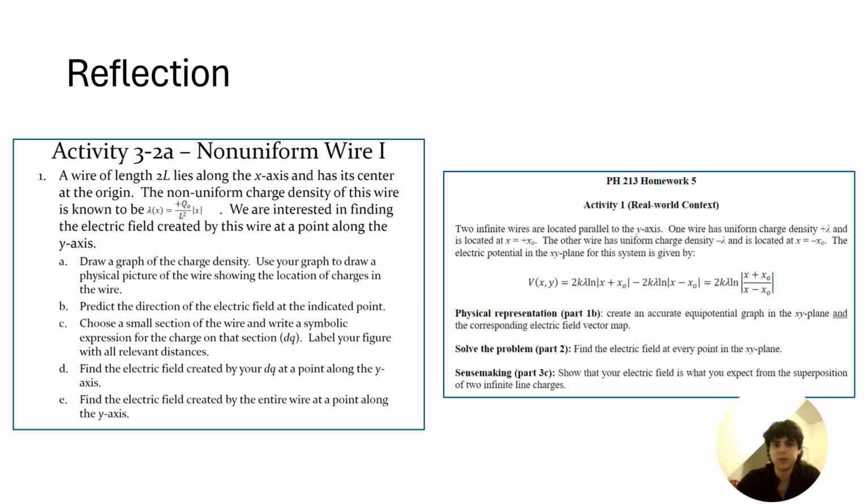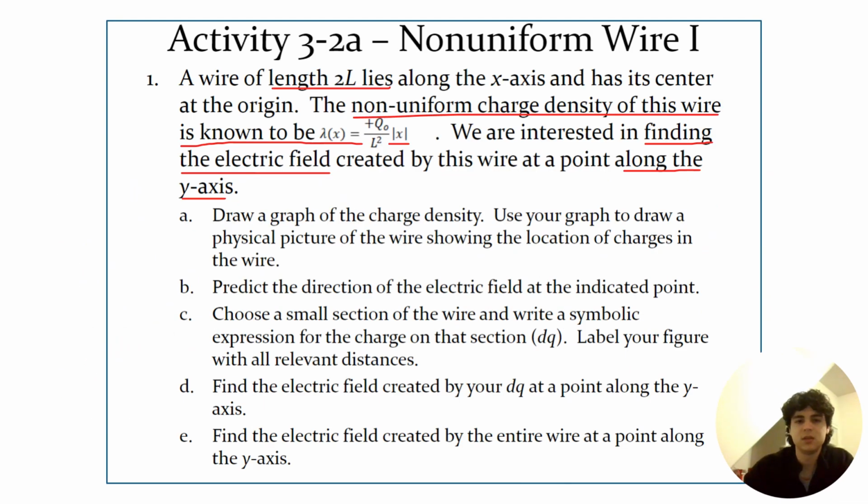Okay, for our reflection, we'll be comparing the problem we just solved to problems we've previously solved in Physics 213. This problem is similar to activity 3-2A from the week 3 studio and activity 1 from the class's homework set 5. In activity 3-2A, we had to find the electric field at a point on the y-axis of a wire given its dimensions and non-uniform charge density. In our problem, we were also given the dimensions of the charge shape and its non-uniform charge density, and we were asked to find the electric field on the y-axis. We chose to refer to the distance of the point as point Z, but it's still the same dimension.